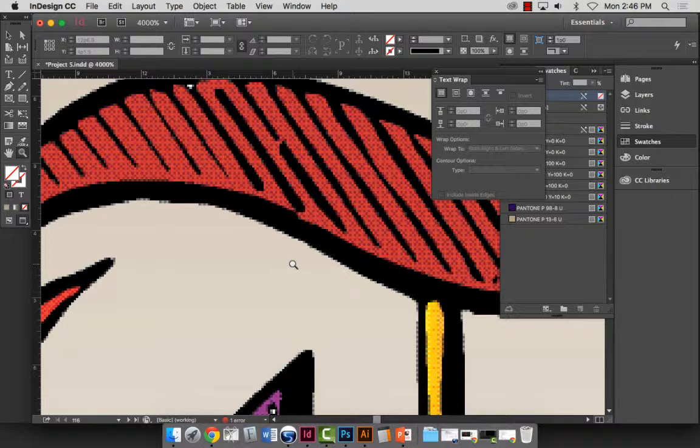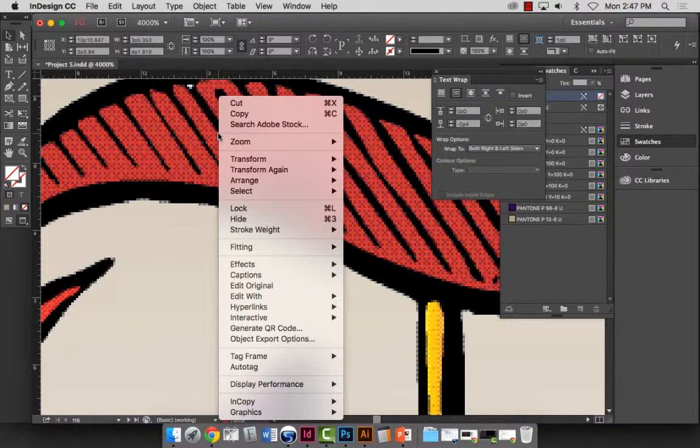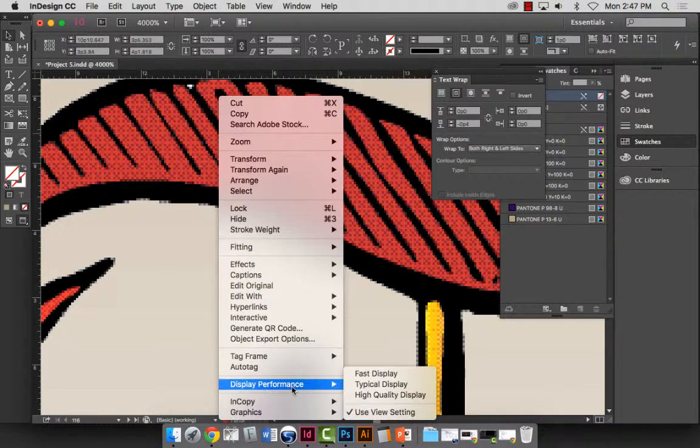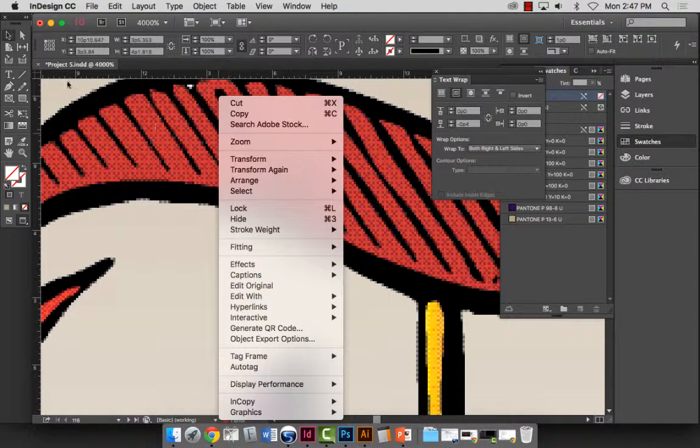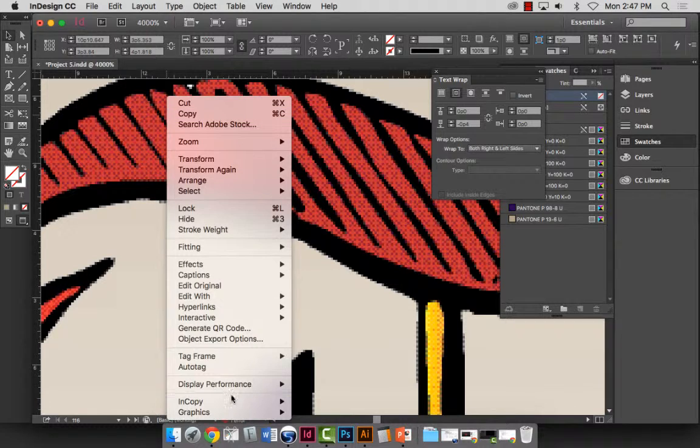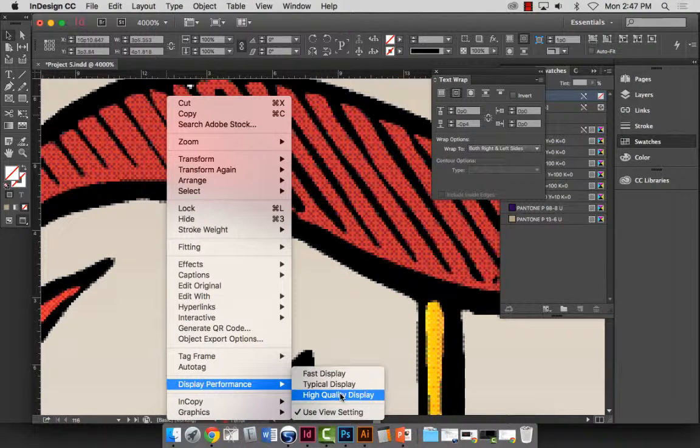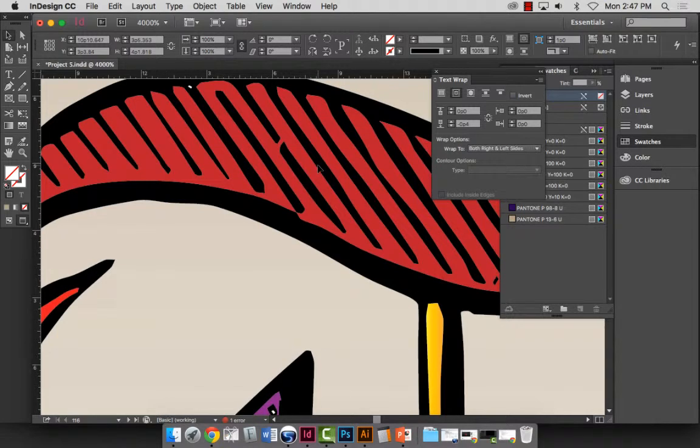It's supposed to be super sharp and clean. Well, this is that 8-bit pixel preview that it's saved in just for placement. This is so the computer works faster. But if it drives you nuts and you want to see what you're going to get when you print, get the black arrow tool, right-click on that graphic and go to Display Performance, which is 3 items up from the bottom. So that was a right-click on the image with the black arrow tool, go to Display Performance, and use High Quality Display.